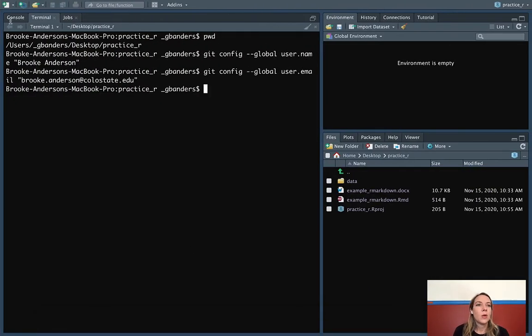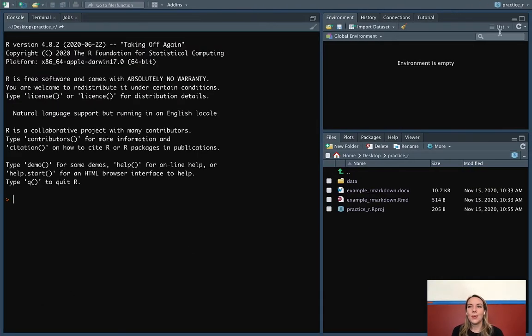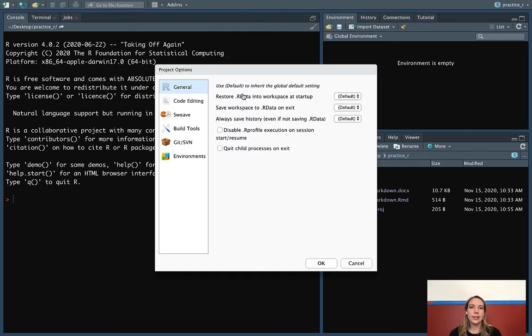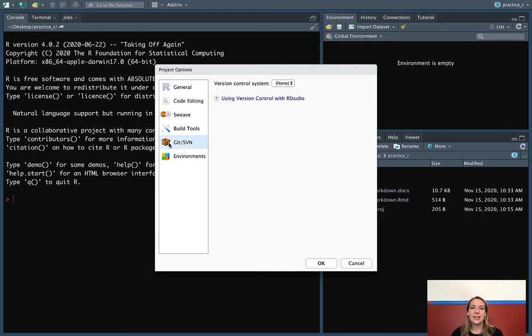So we can go through, I've got this practice R project that we set up a while ago when we first talked about projects in the videos. I've got that and it's not set up to be under version control with Git yet. So what I can do is go to tools and now I want to look for the project options. This is just something that I want to do for a project. You set up this Git repository project by project. So setting it up for one project will not set it up for your other projects. You have to do it for each one specifically. So go down to project options, and that also has this Git/SVN area.